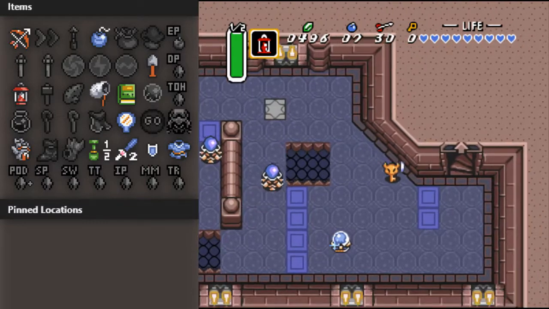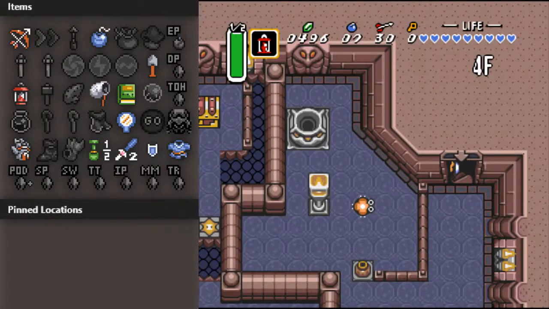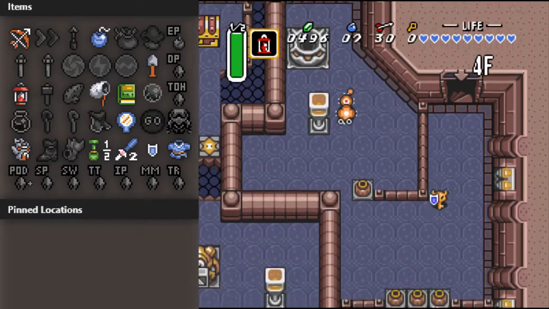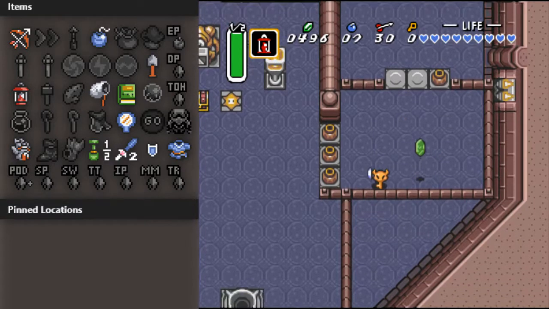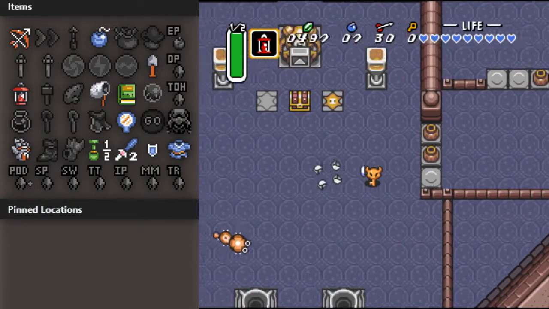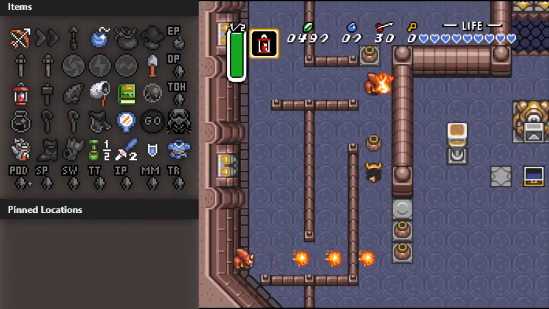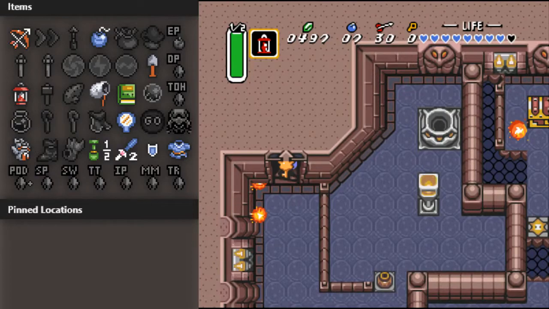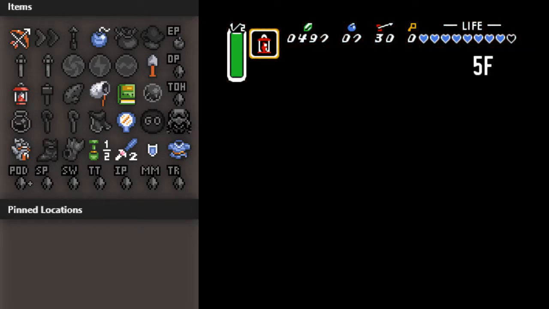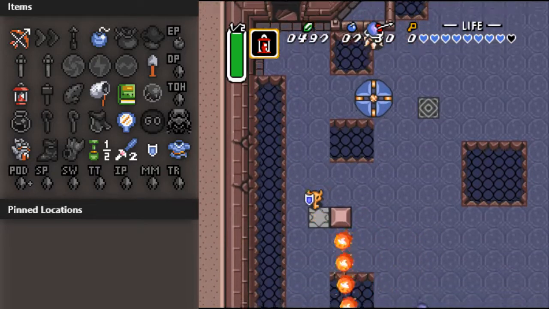I think Dungeon 2 is my least favorite dungeon in this game. Desert Palace. It's a bit annoying. I'll give it that much. I think it's my least favorite, but it's not the worst. There are worse dungeons that I appreciate more. Yeah. Like Ice Palace. Ice Palace is annoying. Ugh. It's creative yet annoying.